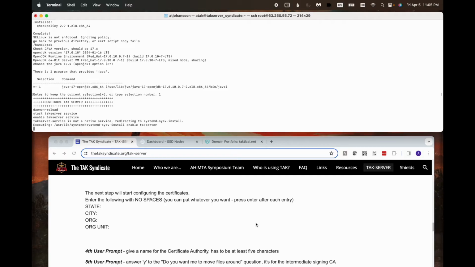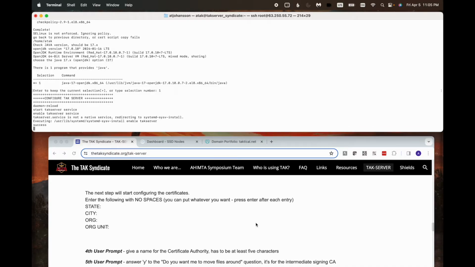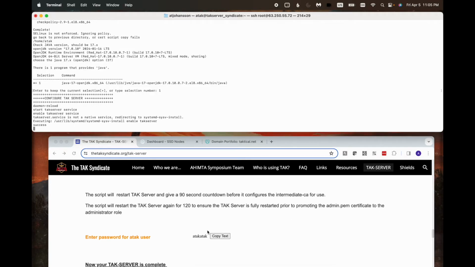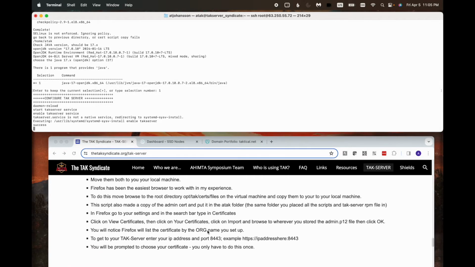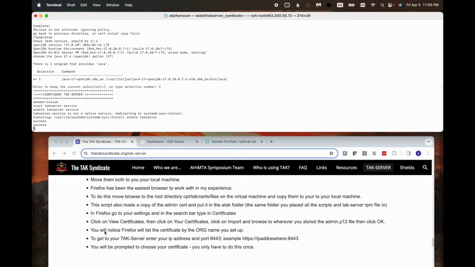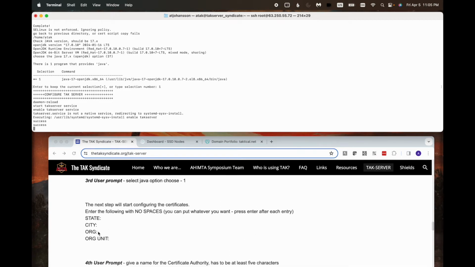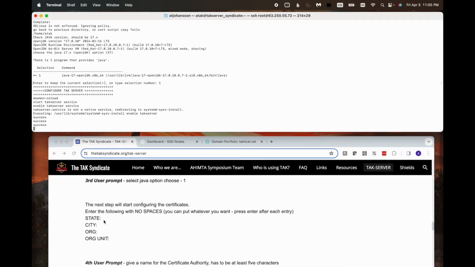The next step, we'll start configuring those certificates. You can enter whatever you want. One thing that you'll want to remember is that when we start entering these certificates in Firefox, they'll list certificate by the org name. So that's something that makes sense for you to remember. But you'll put your state, city, organization, and organization unit.